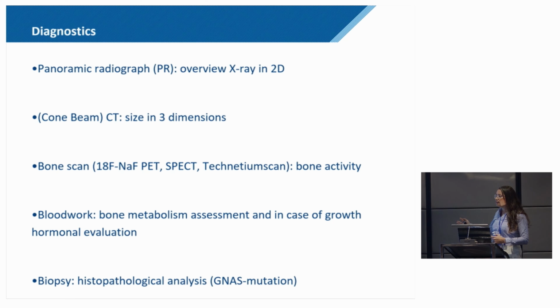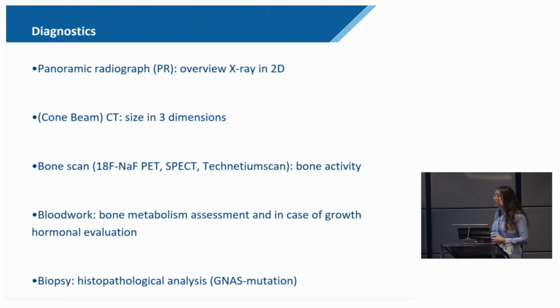Afterwards, you can make a bone scan. We've heard about it, sodium fluoride PET scan or other kinds of scintigrams to measure the bone activity and to see if there are other lesions. We do the blood work to assess the bone metabolism and, in case of growth, also hormonal evaluation.